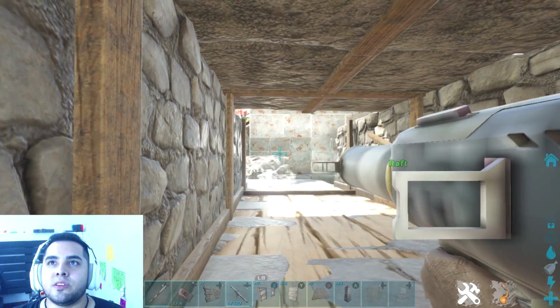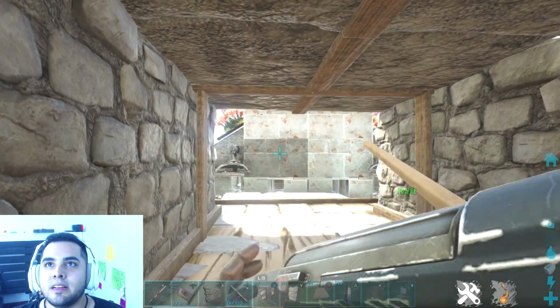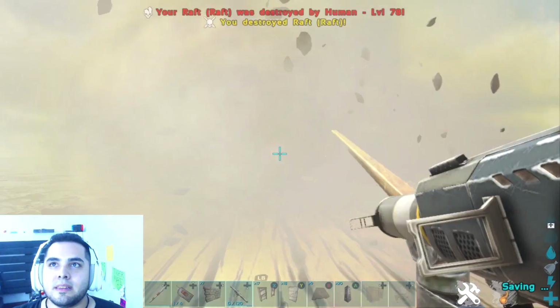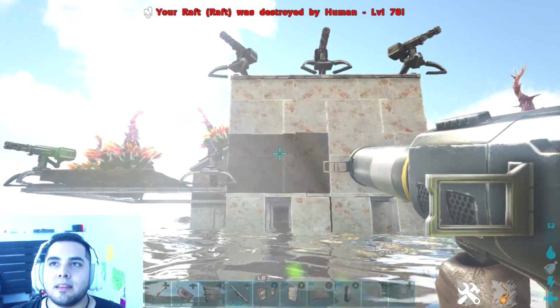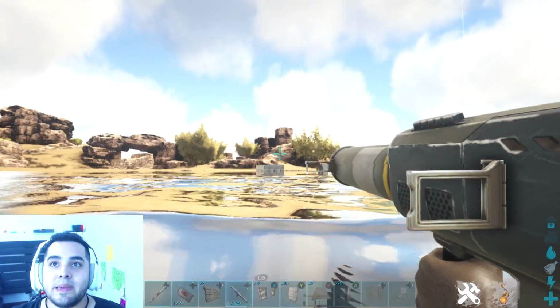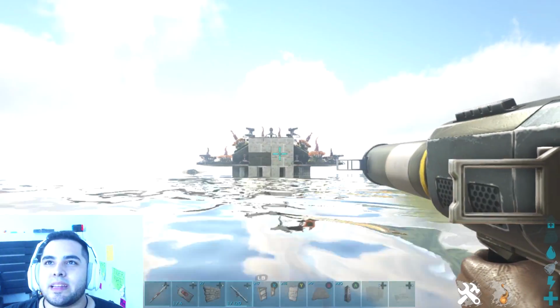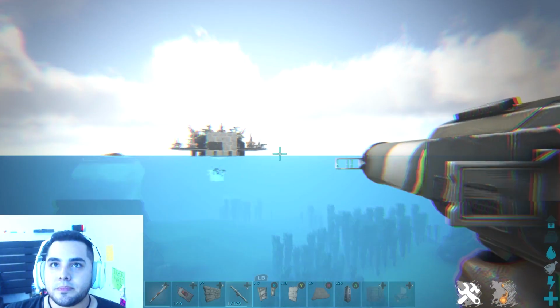There goes our wall. I bet you anything, if those turrets were active, we would just be getting shot left and right right now. And our RAFT is gone. And as you can see, we can't shoot. See what I mean? It's kind of hard, man. Like, you just can't do it. It's so hard that it's not even worth it.